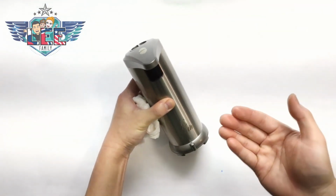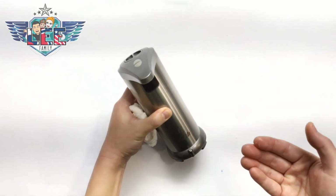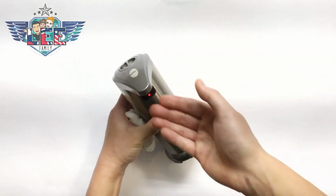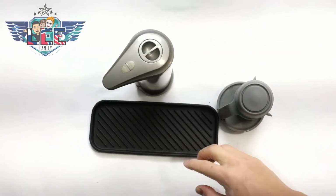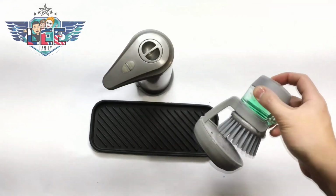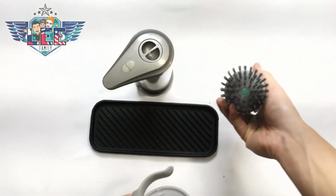You see? It went... Nope. Just kidding. You want it? No. This is what comes with it. You know, this little soap reservoir. But this we find is absolutely useless. So don't think that you're getting more because it doesn't even work.